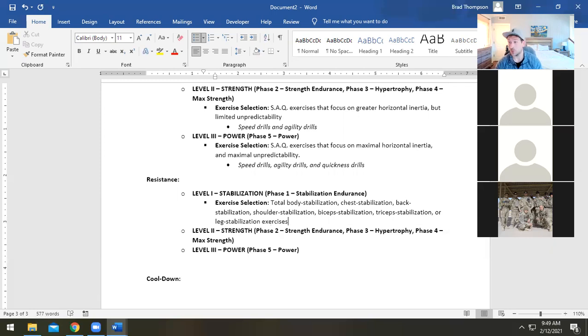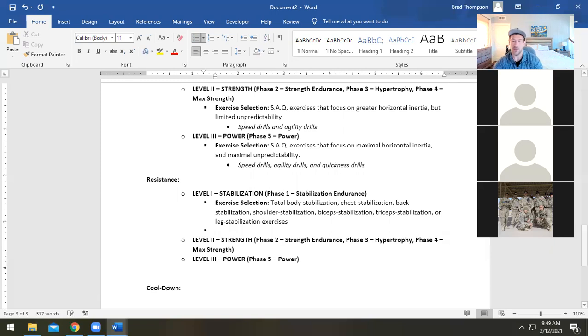So we've got total body exercises, chest exercises, back exercises, shoulders, biceps, triceps, and legs. Those are your resistance body parts, and those are the stabilization versions of them. So what does that mean?